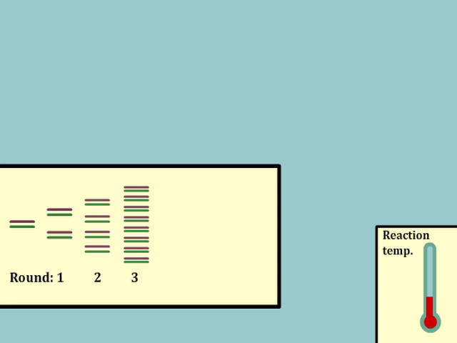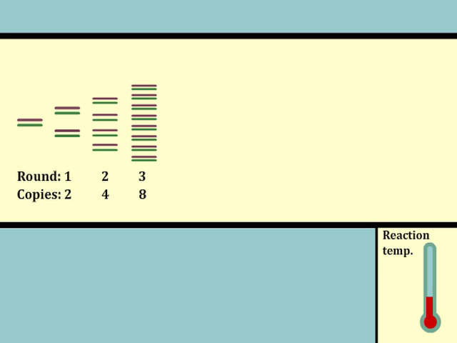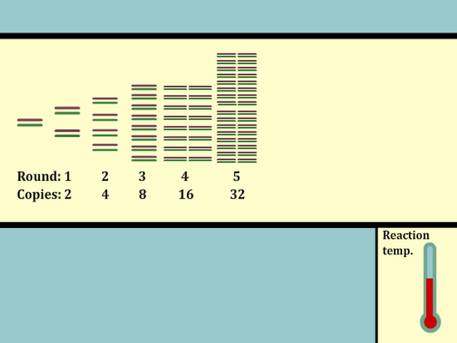The enlarging frame from the lower left will now show what happens with successive cycles of PCR. With each cycle, the number of copies of the target sequence doubles. So there will be 16 copies after 4 cycles, 32 copies after 5 cycles, and 64 copies after 6 cycles.